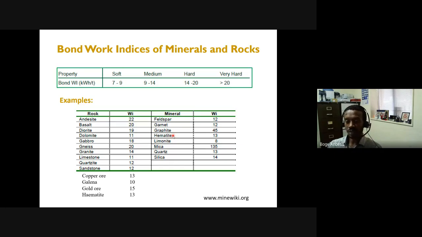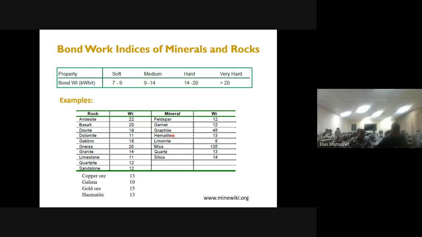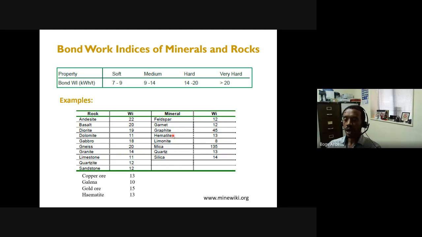Many processing plants around here send samples on a daily or weekly basis to the labs to work out the bond work index of the sample. That may vary from time to time, from week to week, from month to month, because they usually deal with different ore composition in the plant, and that may affect grindability. The only way you can check that is by sending samples to the lab and determining the bond work index. From that, they can see whether the bond work index is increasing or decreasing, and based on that, they can make decisions in terms of how much crushing and grinding they need to do.